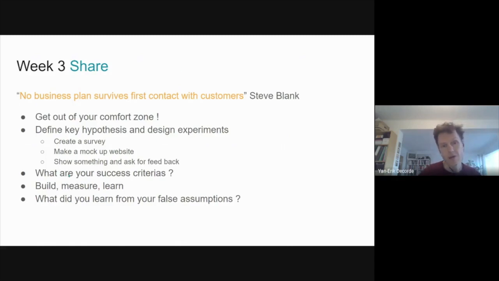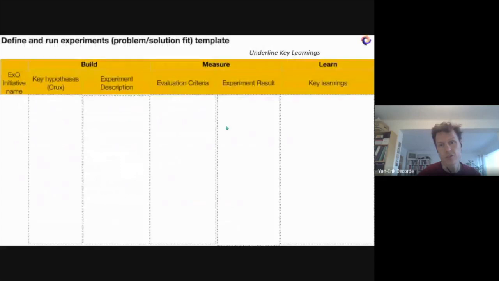And by doing this, you have to identify first, what are your evaluation criteria for success? And through this, you can list your hypotheses. You can list the kind of questions or the kind of experiments you can do to validate or invalidate your hypothesis, a criteria, a result, and then key learning. And remember that at this stage and all subsequent stages, the question is not to succeed, to be right, or to have people applauding your proposition.